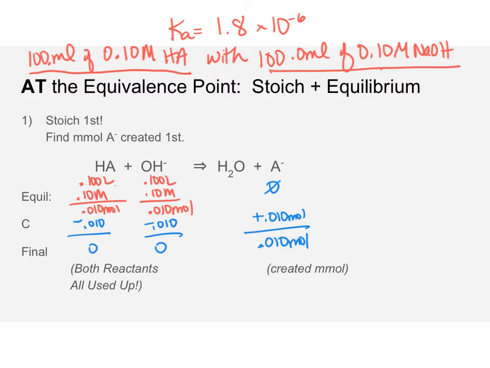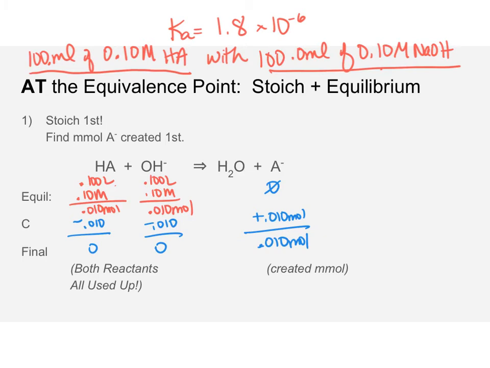Okay, so now at this point I can see that I've got a certain number of moles of my HA, it's 0.010, and it is a 1-to-1 ratio. This is also 0.010 because of the value that's given to me. And then my A minus goes from 0, and it's 1-to-1, so it goes up by 0.010, and I'm left with 0.010 moles. Now again, you could have used millimoles if you wanted to, but it's totally up to you.